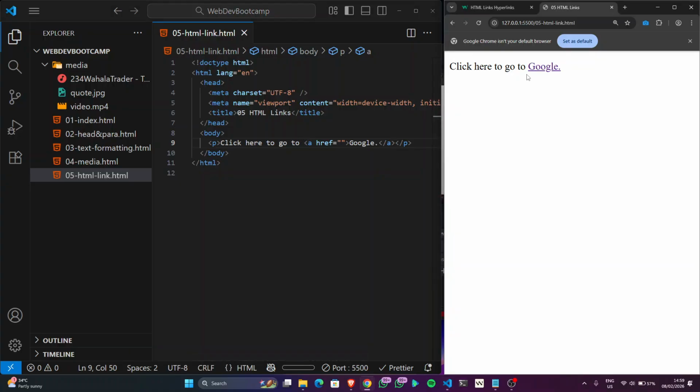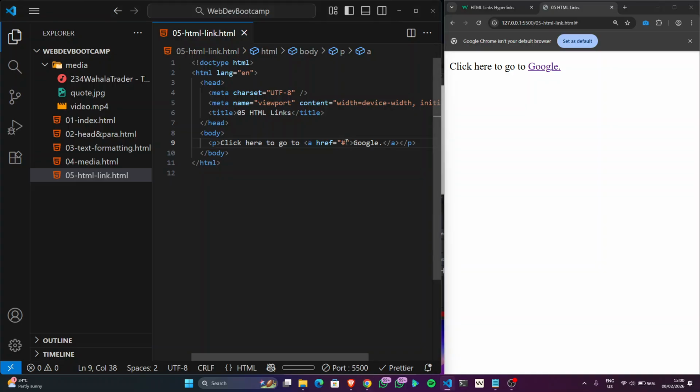So you notice one thing. This automatically has an underline, and then the color changes to purple. The color is simply purple because I have gone to Google. Let's assume it's not. Okay, no, I haven't even added the link here. That's why it's still showing like this. You can make this a dead link by using the hashtag, which means it doesn't go anywhere. Now you see this is blue, right? If I click on it, it changes to purple. That's because I've clicked on it. Okay, that's basically what it is.